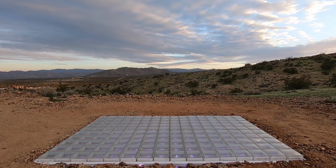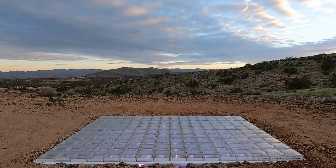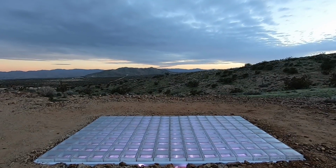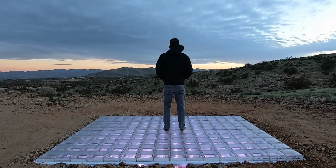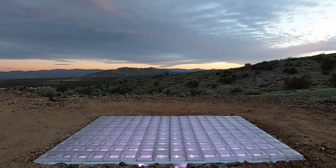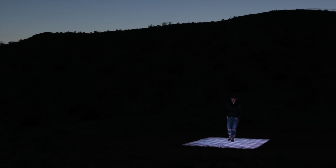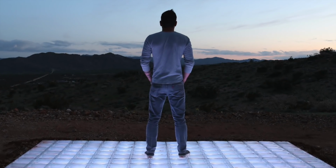Now I know making something like this won't make sense to a lot of people, and that's okay. I made this for me. I don't really care much about cars or clothes or things like that. I do really value experiences, and I just wanted to create a place on top of my mountain where me and my friends can hang out. And who knows, maybe we'll even get Mike from Modern Builds to moonwalk across it. This simple installation creates so many interesting visual moments, and I'm really excited to figure out how I'm going to design furniture to put on top of it.